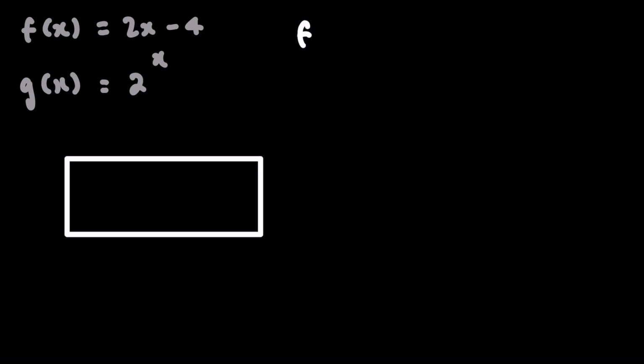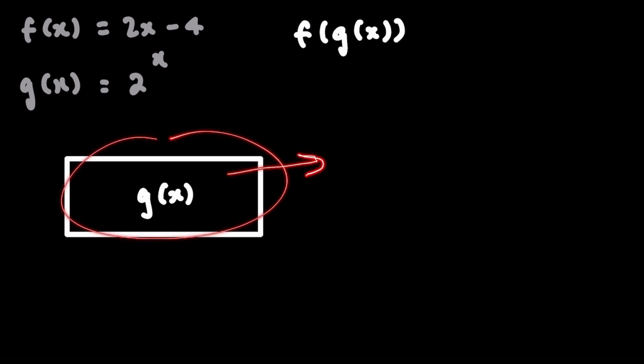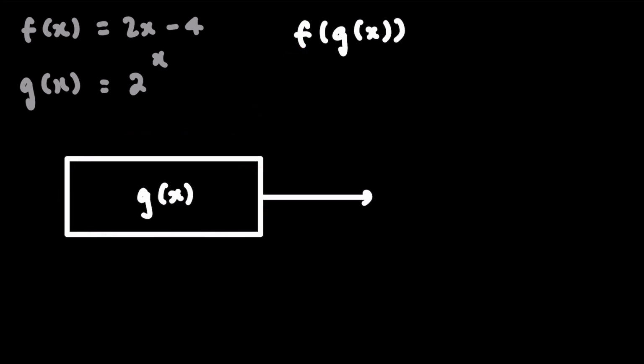Now, think about it this way. If we want to work out the domain and range of f of g of x, we know that whatever x value we put into here, they first go through the g of x machine. And if they go through the g of x machine, whatever numbers come out of this machine, or whatever numbers are the outputs of this function, they go into f of x. So that's how I'm going to draw this setup over here.